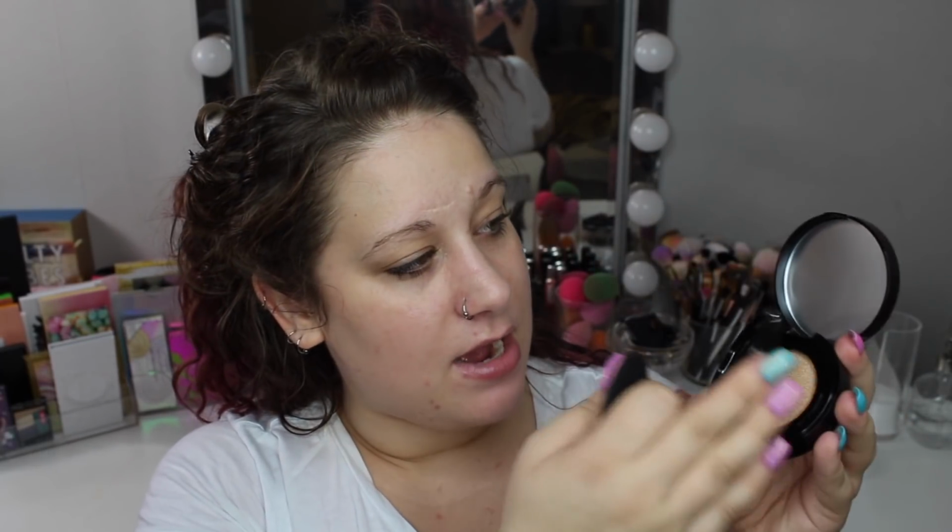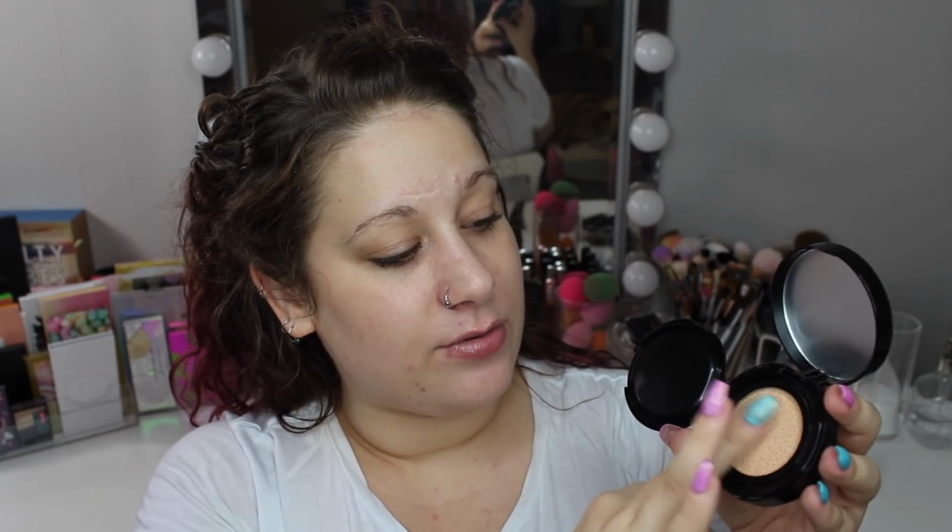I don't know what is up with my lighting today, so I do apologize for that. But we are going to start off with this foundation. This is from Wet n Wild, and I bought this a while ago, maybe in March or something, a long while ago. I had it in my collection because I thought I would put it away, and when I am a little bit bored with my foundations, I will take this out. I have mine in the shade Light Ivory, and this only contains 15 grams, so this is a half foundation, you could say. It comes with a little puff like this, and then you take it out, and this is the foundation.